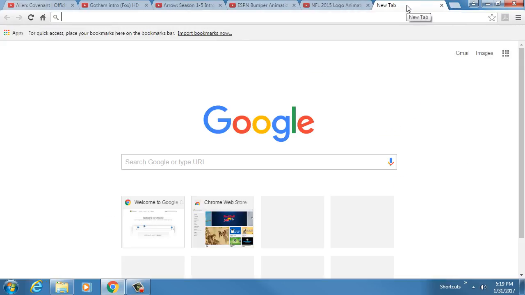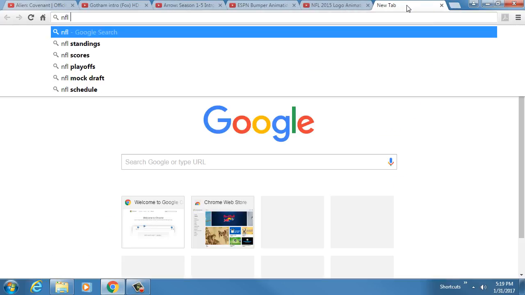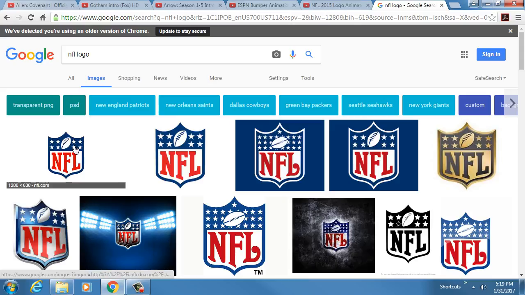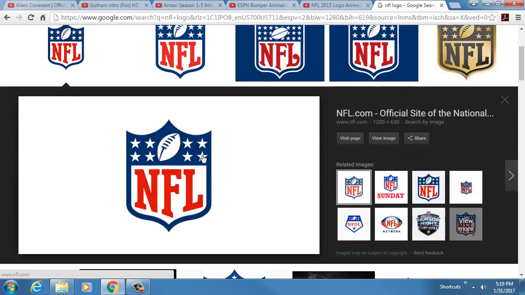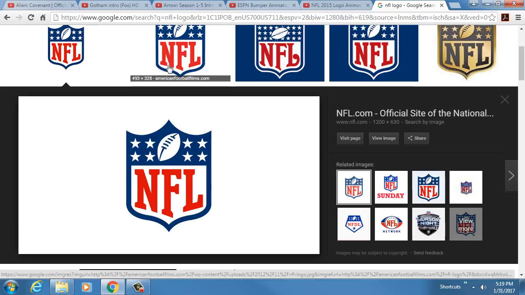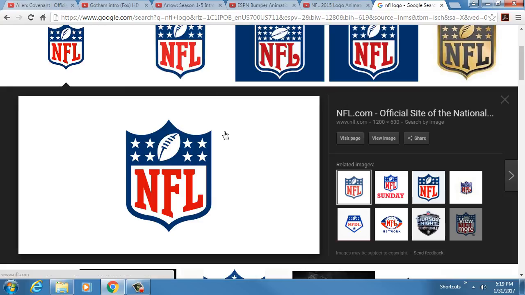So if I wanted to jump on Google Images, I could type in NFL logo, and then if I go to images, I could just find one of these and bring it into Illustrator and trace it out if I wanted to. I'm just showing an NFL example. You could pick pretty much, like I said, anything that would be classroom appropriate, any sort of brand or event, anything that you can think of that has some sort of fitting theme when it comes to animating either a logo or some sort of 3D type.